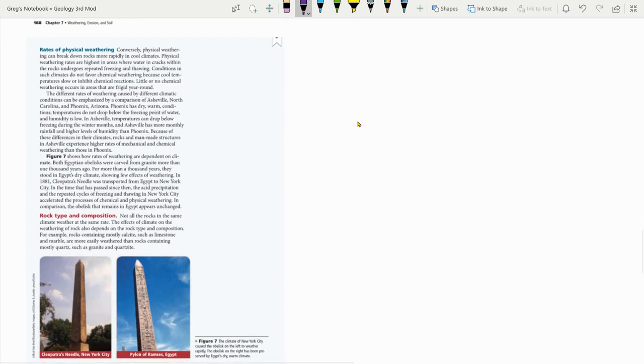Rates of physical weathering, they're going to be the same way. Remember, physical weathering is stuff like frost wedging. It's a slow process. Frost wedging is a slow process. It takes years and years and years for this to be accomplished, as it does down here too. And that depends on what type of rock we're talking about. Are we talking about granite? Limestone? Sandstone? All different types of stone weather at different rates, in different situations, different climates and that.